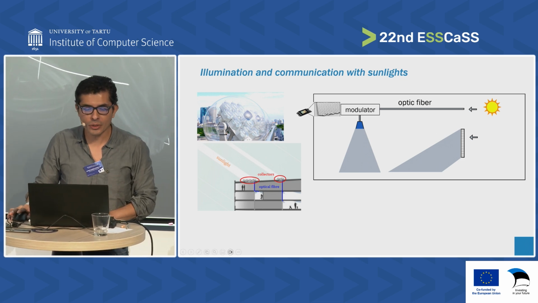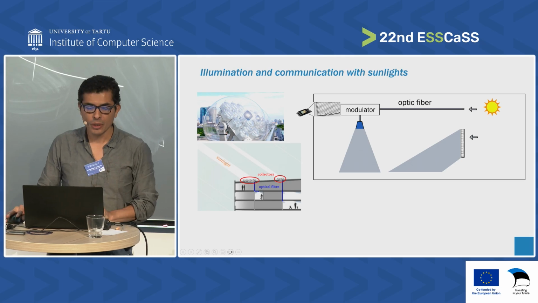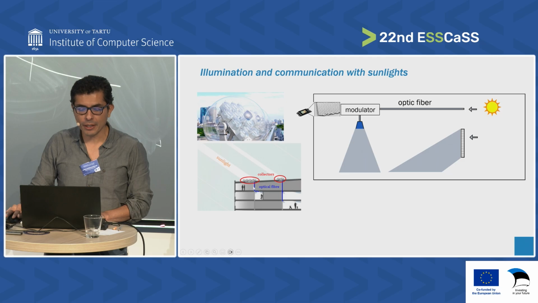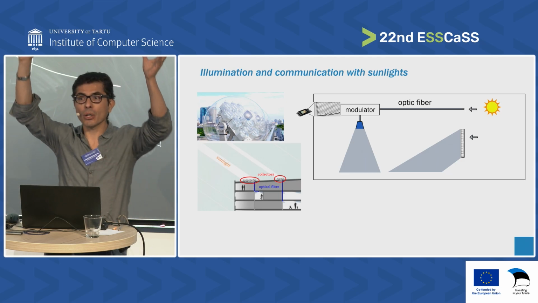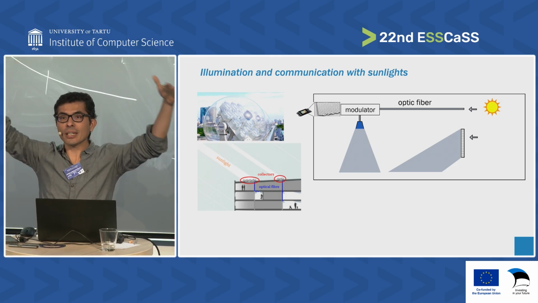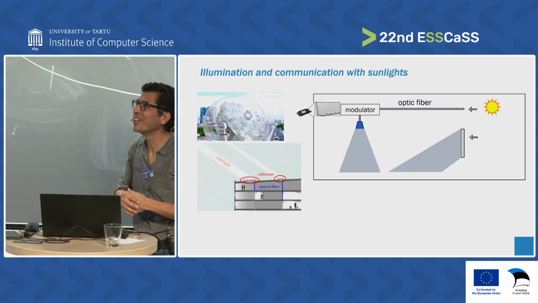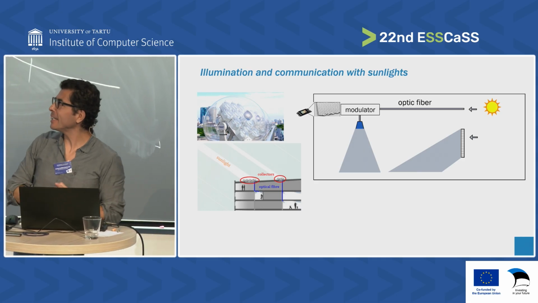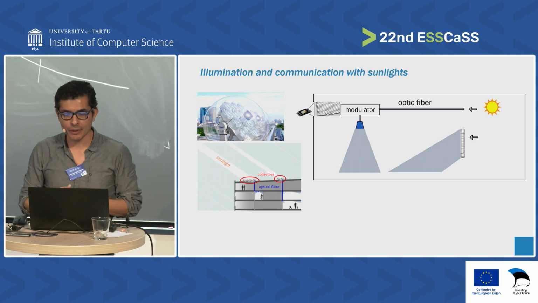There are some things called sunlight collectors. What they do is they have lenses. These are commercial products, lenses that you can put outside, and they have optical fibers that guide sunlight internally. So for example, here, if we had sunlight collectors on top, instead of turning on a light, we would just have sunlight. And yes, we could open it. And then you could get your IR, UV, all these health benefits.